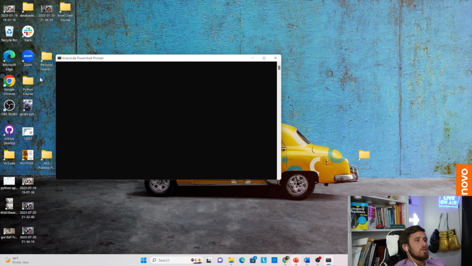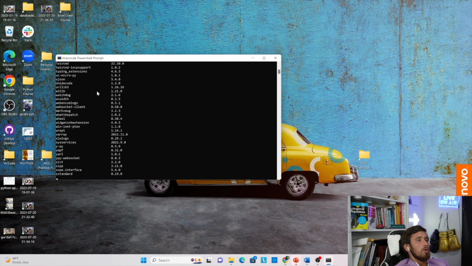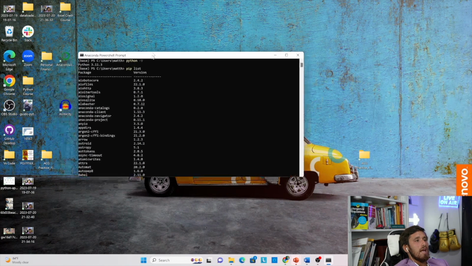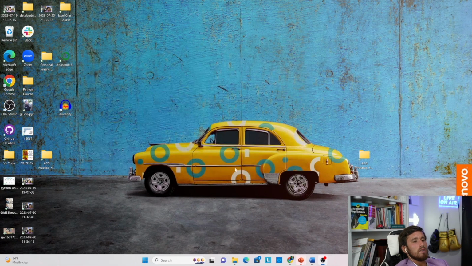Looks super confusing, but let's just do something like python -V. It'll tell you what Python version you're running. If we want to do something like pip list, it'll show you all the Python libraries that are built into your Jupyter Notebook through the Anaconda PowerShell. So that's that. We'll do some other stuff in here later in the course, but I'm going to close this out so I don't confuse anybody.